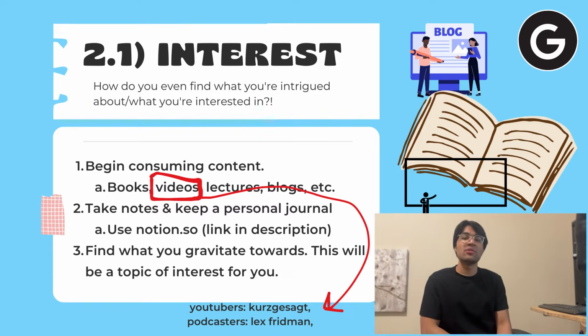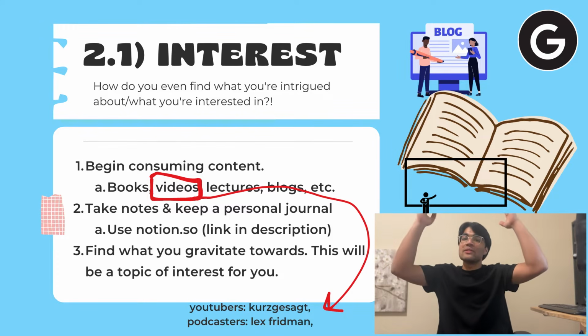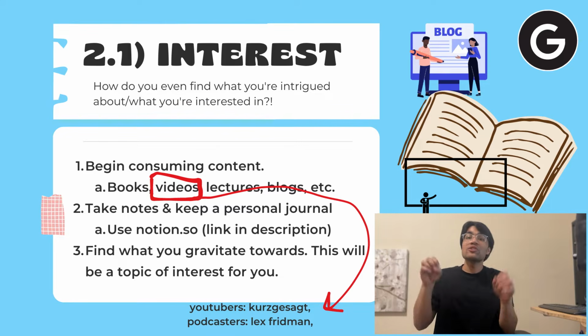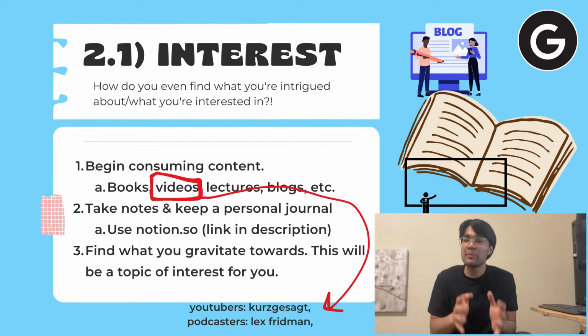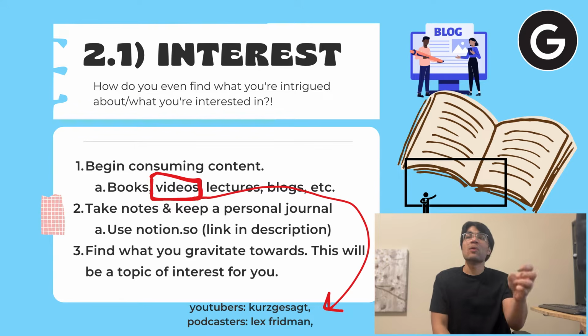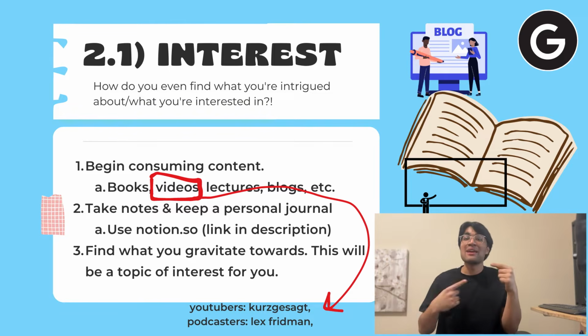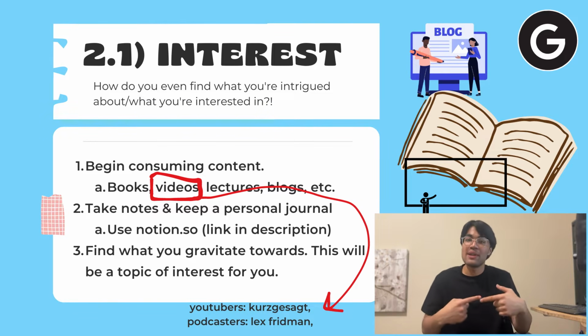Let's say you're consuming some YouTube video about some biochemistry topic, right? Write down some notes, just write some minor details about it. The writing is so important in this because it is what catalyzes you to come up with your own questions, because you actually start to trigger those gears in your brain to start rotating and generating those ideas within you. And the third piece of this is to find what you gravitate towards.